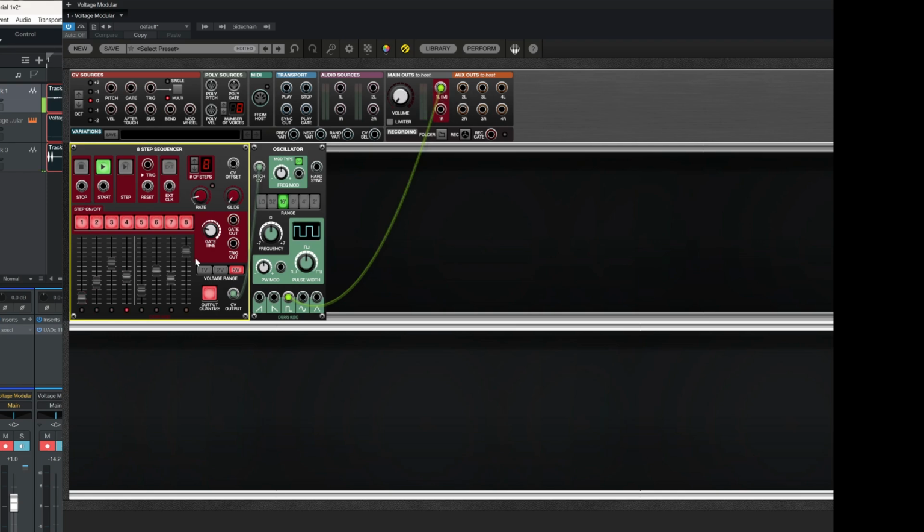We could make a basic tune or a bass line or a kind of arpeggio.